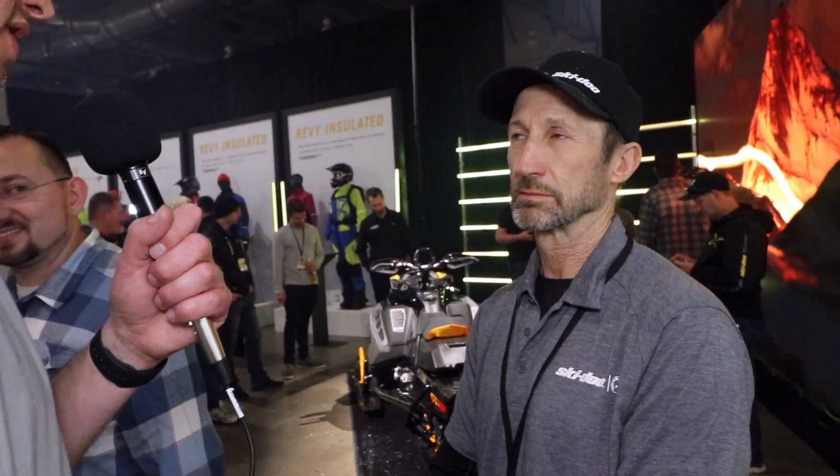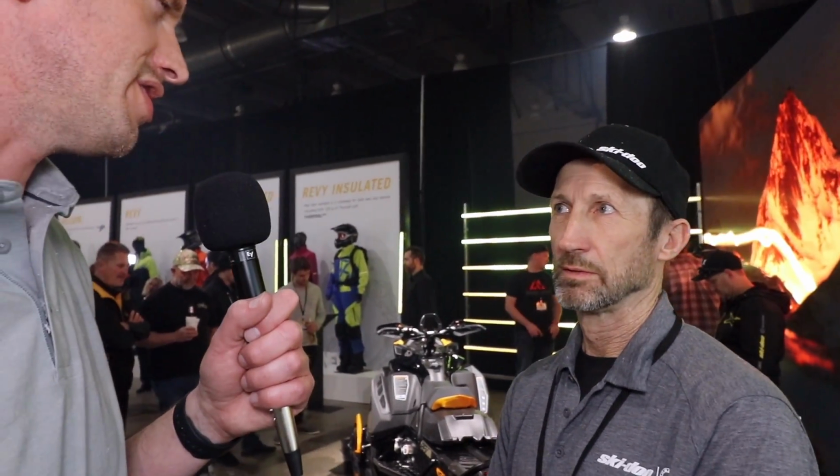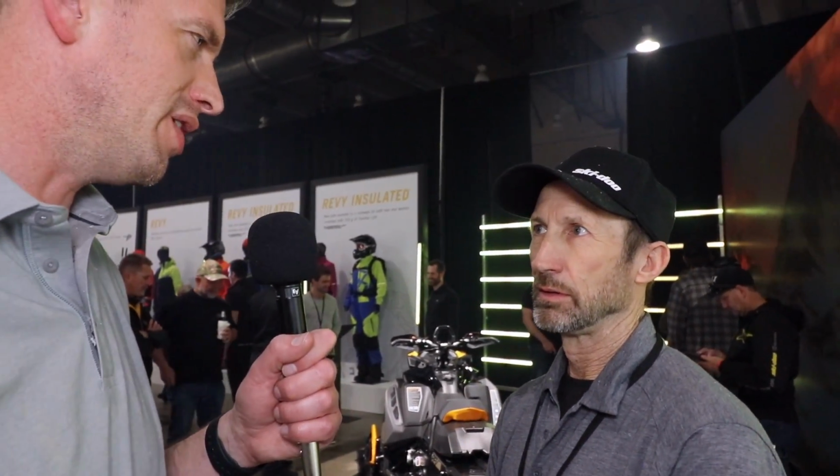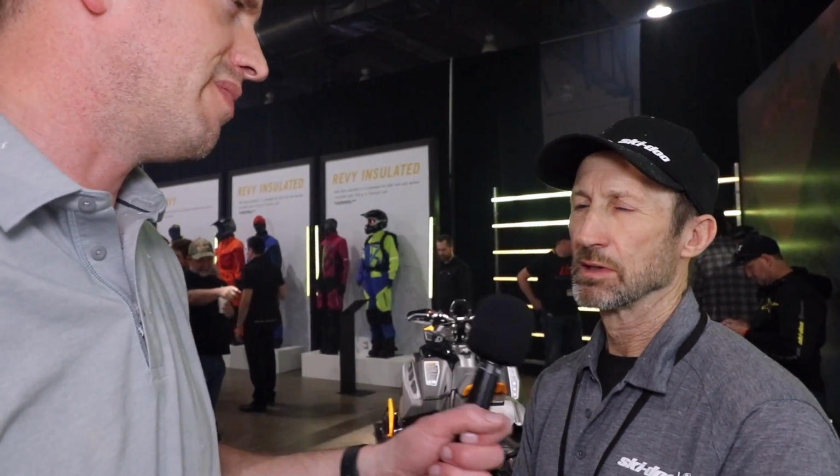Okay, and what about the different shock calibration, the spring rate? Well, I don't know if it's a different spring rate, more of just a lighter weight steel coil spring, but the internals are different, the valving is different. How does that change the sled? So as far as I know, it's the same spring rate. I'll have to research that, but you're right.